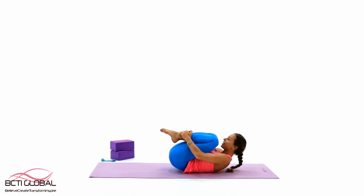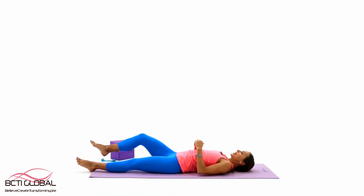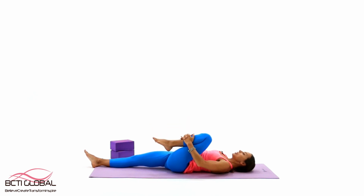Do not hurry up. Just breathe, guys, and give it one or two more breaths. Beautiful. And then we're going to extend our legs back on the floor. We will begin with the right leg. So we will bend our right knee and just place your hands wherever is comfortable and press gently on that knee. Please maintain the soft neutral back on that mat.